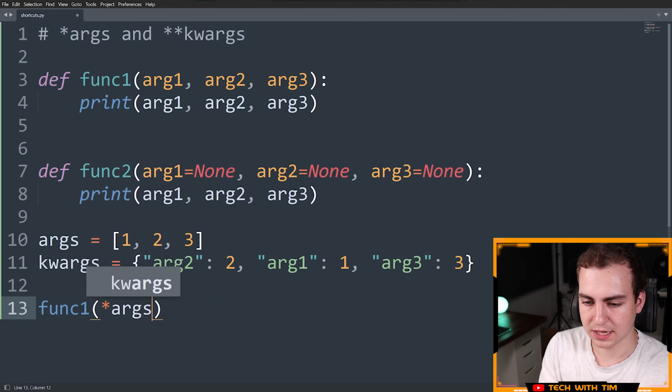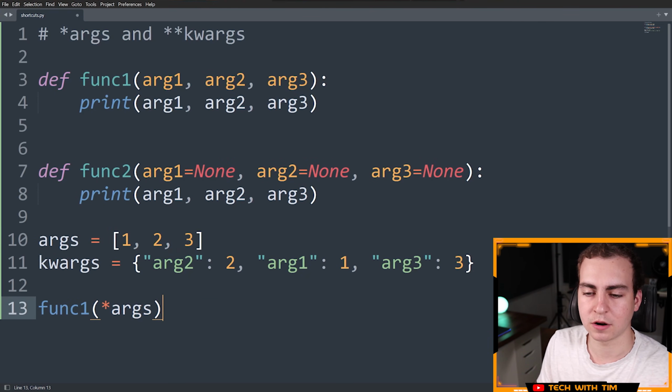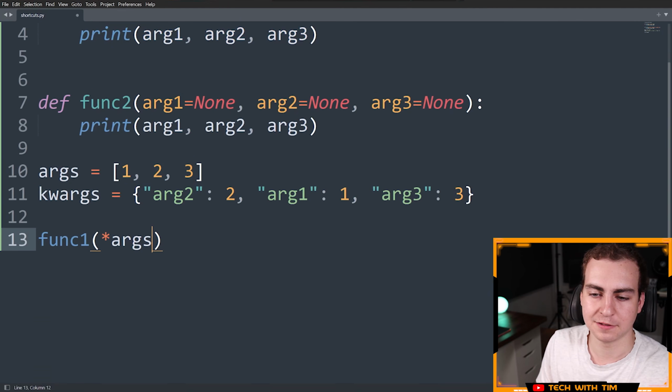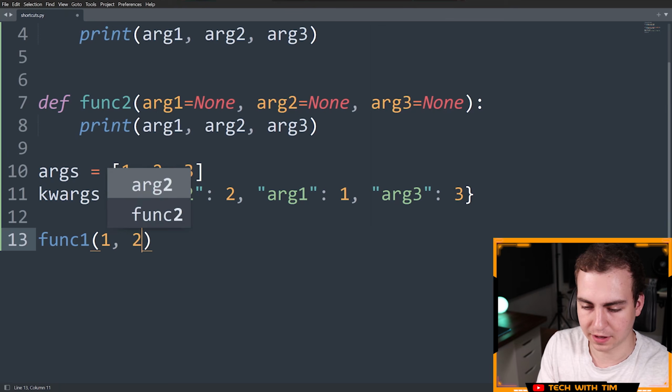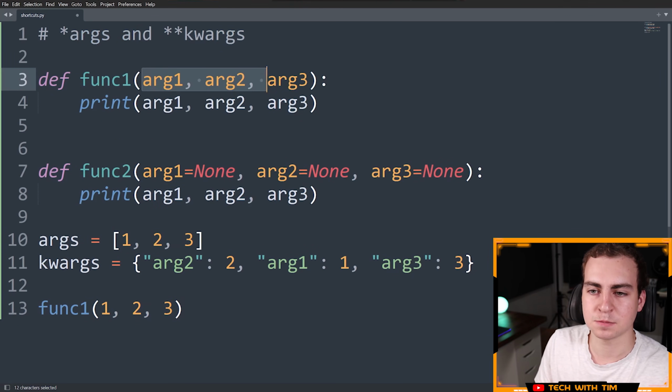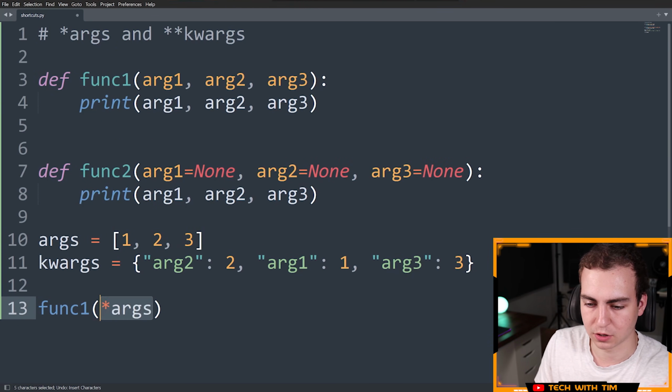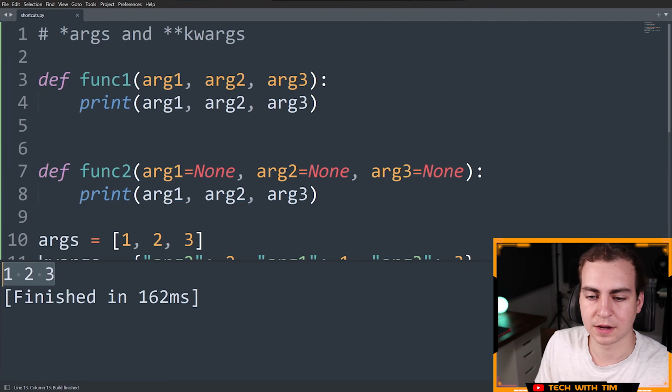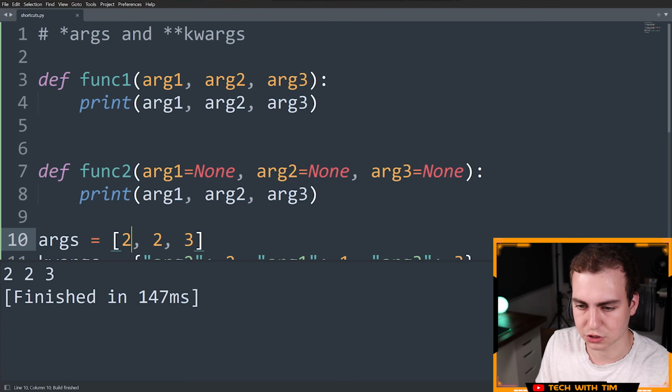What I can actually do is write *args. Now, what *args will do is unpack this and split this into all of the 3 individual items. So you can kind of imagine that *args removes this list right here and passes the values 1, 2, 3 like that as positional arguments to this function. So when I go *args, you will see here that I get 1, 2, 3 printing out. Now, obviously, let's just change this, 2, 2, 3. It shows 2, 2, 3.